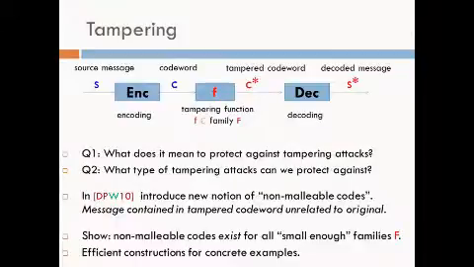In joint work with Dziembowski and Pietrzak, we introduced a new notion of code security, which we call non-malleability. The idea is that if you tamper with the code word, then the message stored in the tampered code word should either be the same as the original or unrelated to the original. So you can't cause the device to do something related to what it was supposed to do, but in a bad way. We also show that this is exactly what you need to protect against these types of tampering attacks, to make sure that if you tamper with the code word, you won't get a value that's somehow useful and lets you break something that you couldn't do before.